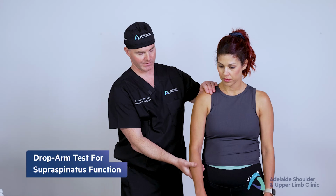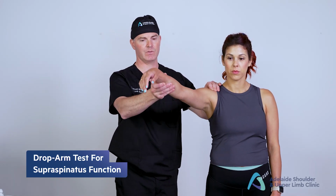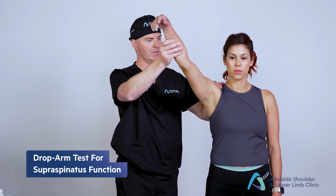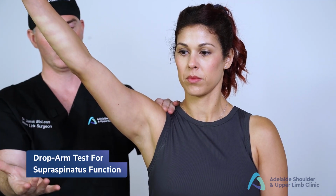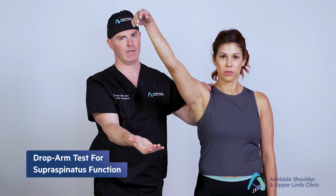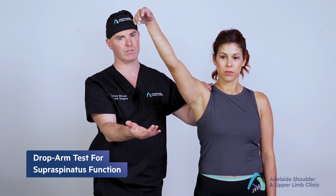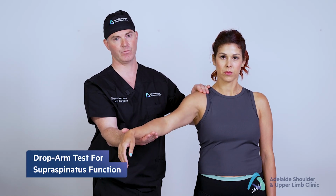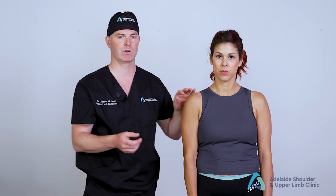The way that we assess for that is that we passively move the arm up to here. We ask the patient to hold it in that position. So Danny, can you hold the arm in that position? What we're looking for is whether or not the arm drops down. So if the tendon was grossly torn, the arm would fall down into my hand where I'm ready to catch it. And so that's a positive sign of a massive supraspinatus rotator cuff tear.